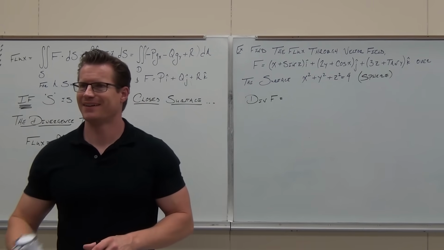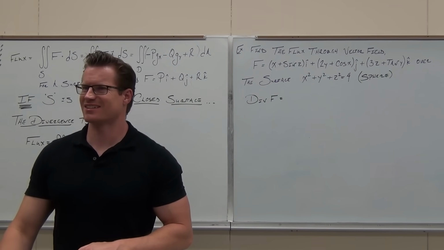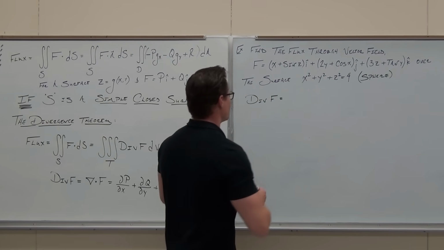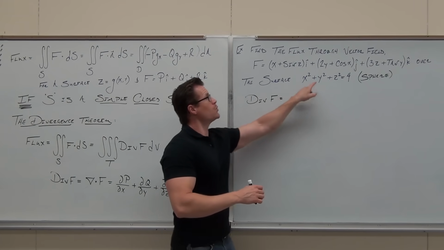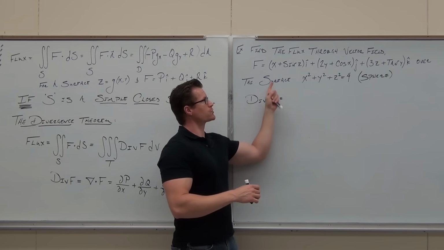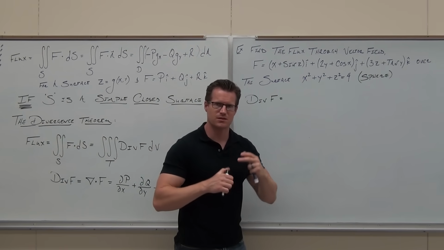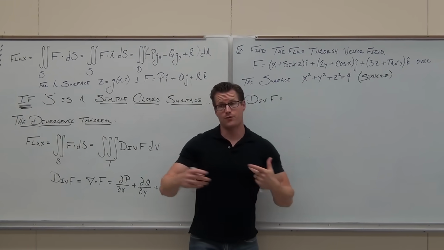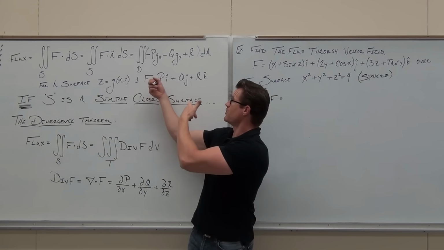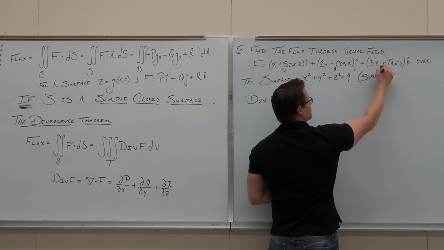Did you find it? Was it hard? Kind of looks like it's going to be hard, right? Like, oh man, that sucks. It's not really hard. Let's look at it. The divergence of f, from the vector field f. You might want to label this just in case these things get mixed up. If you can't use the divergence theorem, you have to know what p, q, and r are. Maybe label p, q, and r.